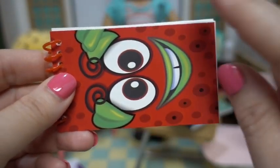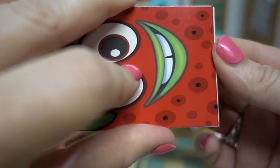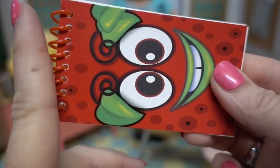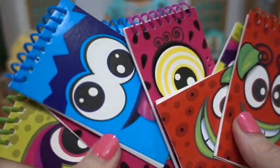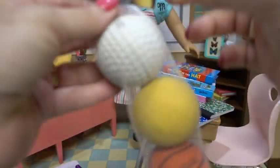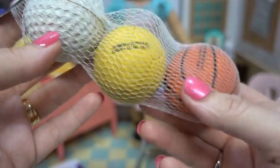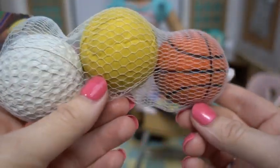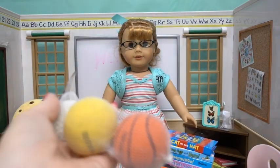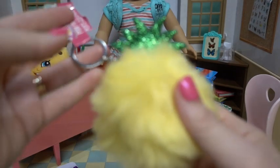You could cut it in half and use one side which would be more like the size for a Barbie — tape its edges — and then use the other half as a spiral book for the 18 inch dolls. It's kind of whatever you can imagine! And with back to school, we couldn't help but grab these sports balls from the Dollar Tree. The basketball and the volleyball are perfect sizes for the 18 inch doll, and for a dollar — couldn't pass that one up!